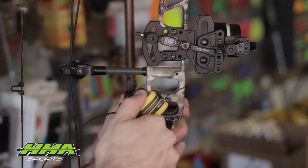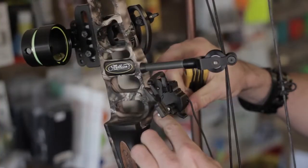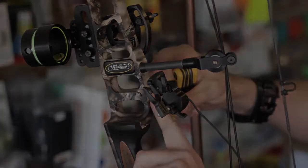So just cinch it down so it's tight, and you'll see, because this is a Matthews version rest, it sits nice and flush with the back of the riser.